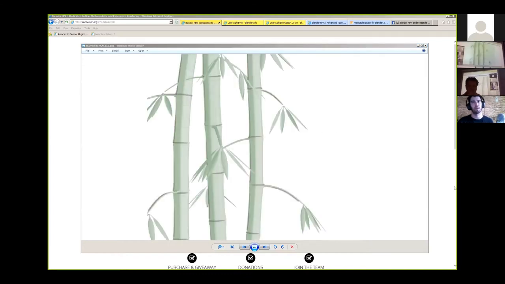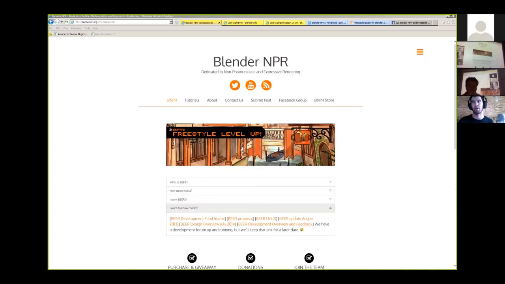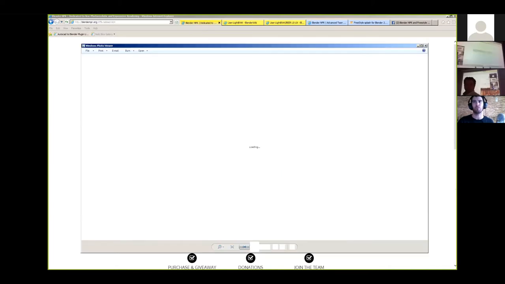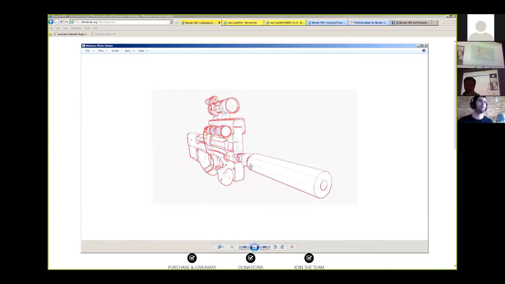I'm sure somebody will correct me there, but this is not Freestyle. This is something that Sage and I worked on a long time ago, and it was using edge nodes, which was just an insane spaghetti mess of composite nodes, actually, to extract edges, hidden and non-hidden edges, in fact.